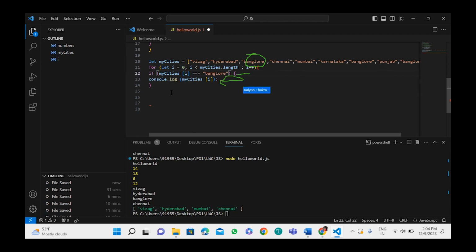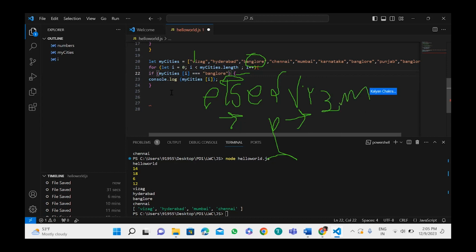If there is no Bangalore, it will go to the else condition, for example Vizag. So if you write some changing condition there, Vizag will change to Mumbai, not Bangalore, because Bangalore will come in the if condition, right? Got it?